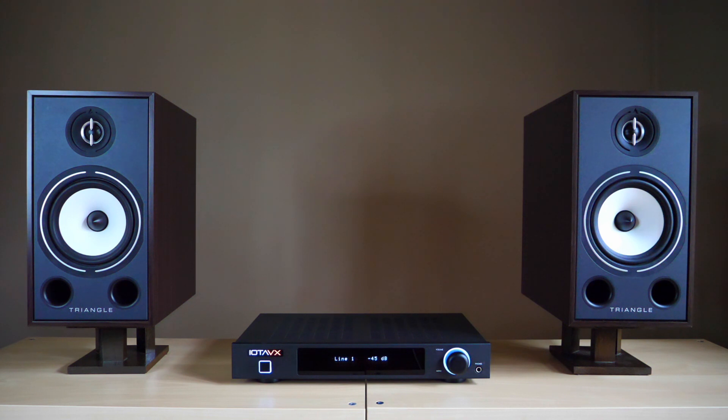It's housed in the same case, takes up the same real estate, and when you add it to the system you not only double the power but get an even more muscular-sounding presentation — truly big sound from a system with a relatively small footprint. When you add all of this together, you're getting a system that is incredibly well-rounded: it does a lot of the audiophile stuff well, but most importantly it's just a whole lot of fun to listen to regardless of the music you prefer. As it stands, this is the best system I can recommend to a broad audiophile audience, especially for this kind of money.